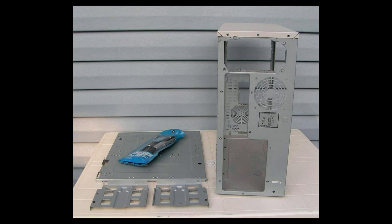In this first picture, this is an Enlight PC tower case. I drilled out the rivets and removed the original back piece, and I used that back piece as a template to draw around a piece of aluminum sheeting to make a new back plate to go on the back. And I'll show you that in the next picture.